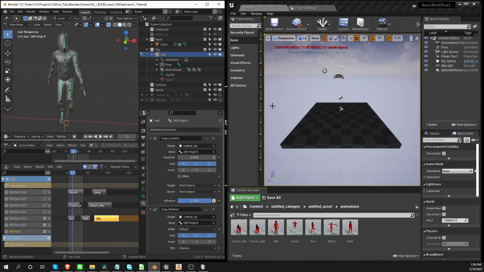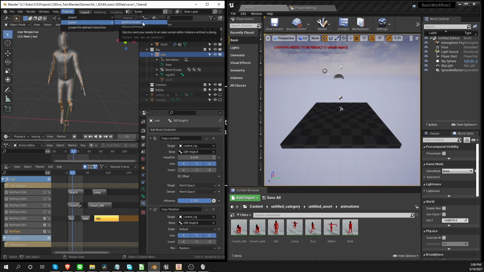I'm just showing it here for clarity. And I'd also recommend that you only have one Unreal project running. You can open multiple Unreal projects at the same time, but then it's not very clear which one will receive the assets from Blender. If you follow these guidelines, then Pipeline, Export, Send to Unreal will do the rest for you.